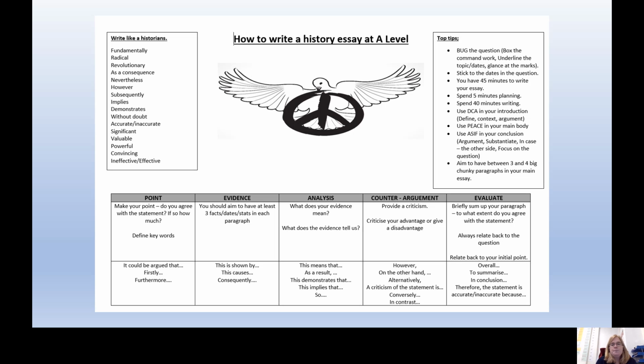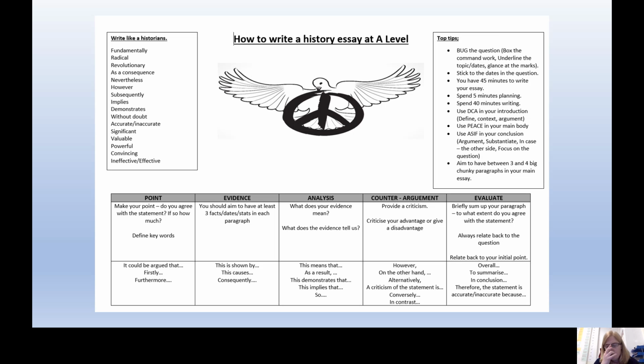Okay, so you should be aiming to have 3 to 4 big paragraphs. Those paragraphs might end up looking like nearly a whole page. That's absolutely fine, as long as it has this structure. Okay, as long as it has a point. Do you think he's driven by fame and money, or do you think he had a moral purpose? Give me some evidence. Okay, facts, things that he does, events. Analyze, what does that tell us? Does that tell us he was driven by money and fame, or moral purpose? And then give me the counter argument. However, maybe there's some examples that he was driven by moral purpose, but there are also arguments to say that he was driven by money and fame. Okay, and then evaluate it.